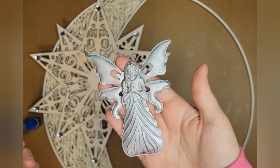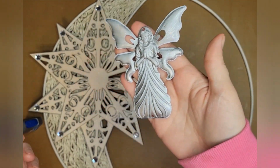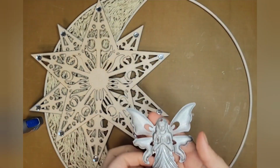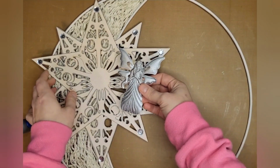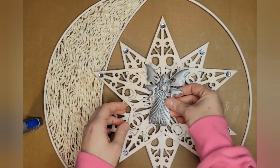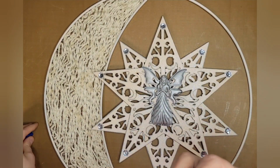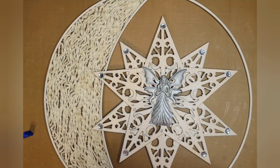Now here's an angel I've had for God knows how long, and I painted it with silver and put a little bit of white on there to make it pop a little bit. I think she's so pretty. She's going on my Christmas star.